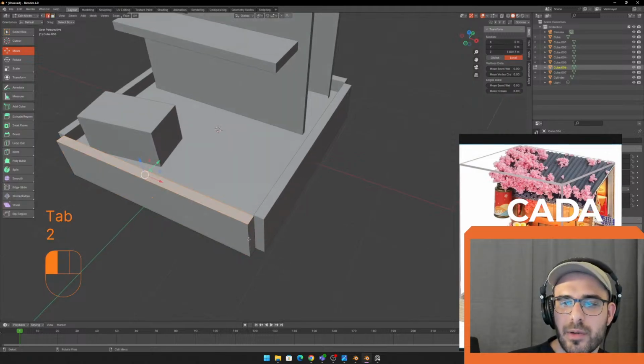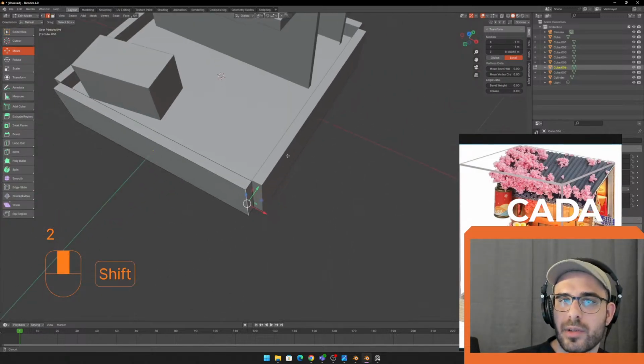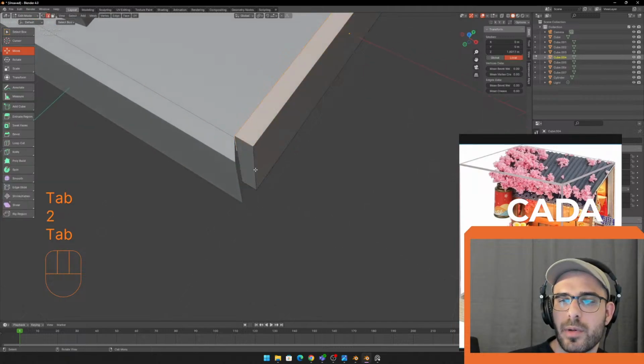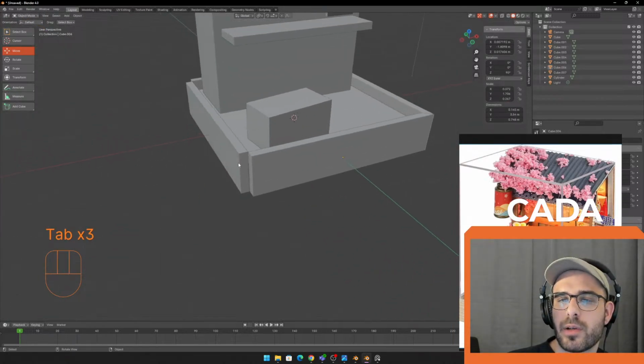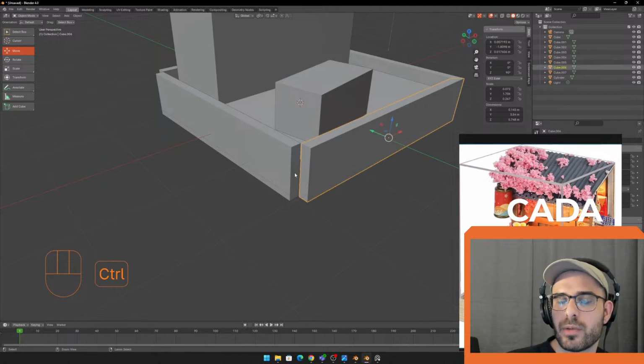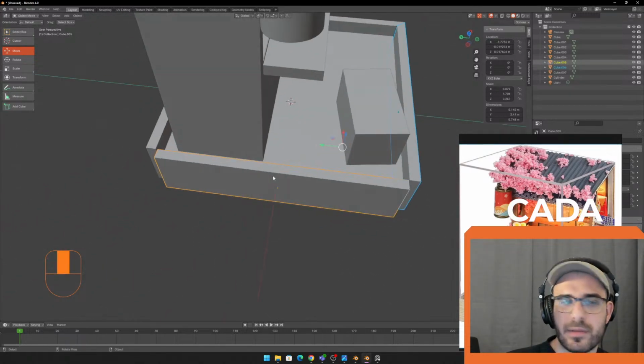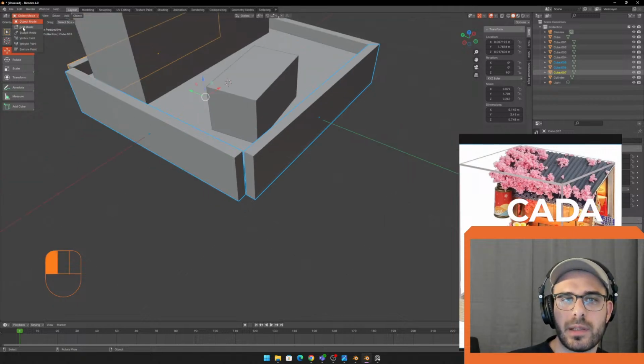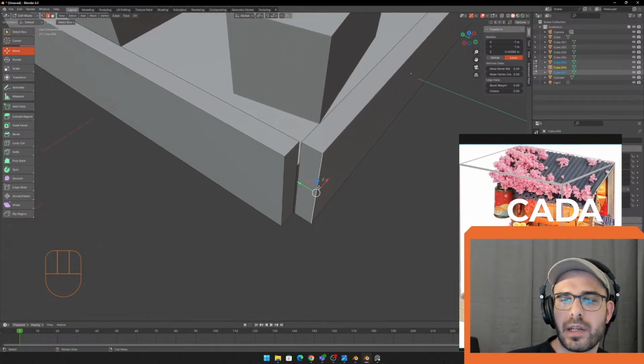Great, and now we can go in and we can connect the corners. So you can go into edit mode. You can go into edit mode here as well. So I'm just using tab to go in and out of edit mode. If you don't want to go in and out all the time, you can also shift click 3 different, in this case, objects at the same time, and then go into edit mode. And now you're editing all of them. And then you can move the corners into place.